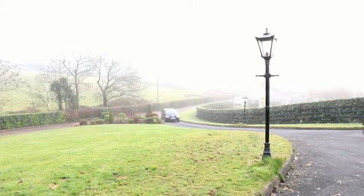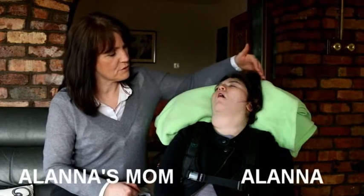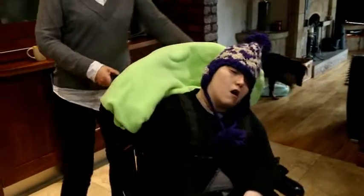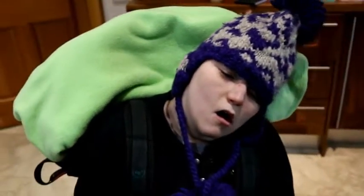When Anna's on the bus coming home from school, with her headrest the way it is at the minute, her head falls to the left hand side. The headrest before was very narrow and her head was coming right out, but even with the new headrest, her head still is falling right out.